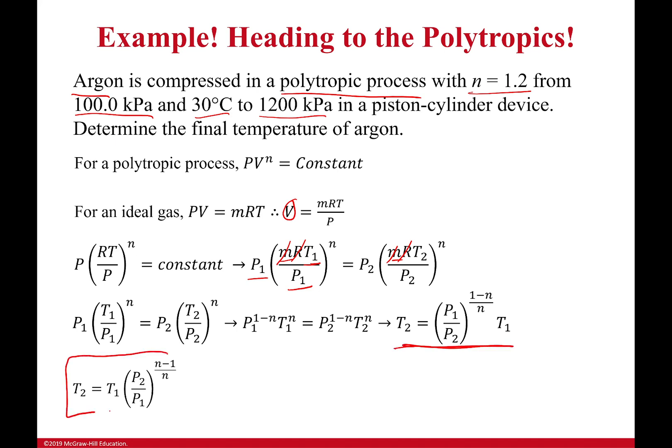And then for some strange reason, I rearrange it. The reason I rearrange it is because this one is our isentropic process. This one right here is the relationship we're going to get for isentropic processes all the way in chapter seven. And so we're already seeing this now. Just right now we're calling it polytropic process because we haven't specifically said that this is the ratio of specific heat yet. Eventually we will.